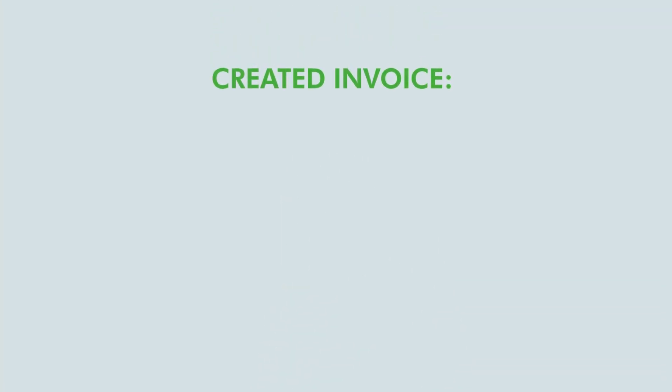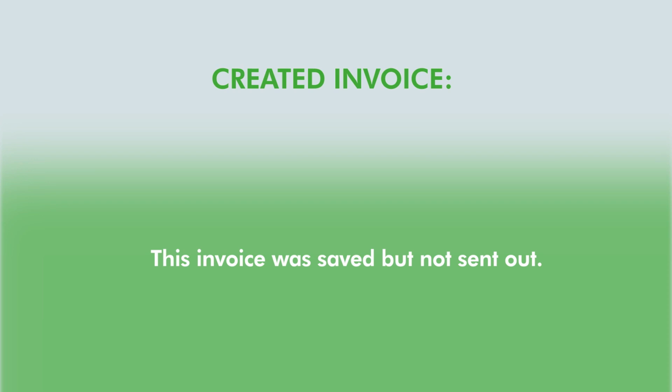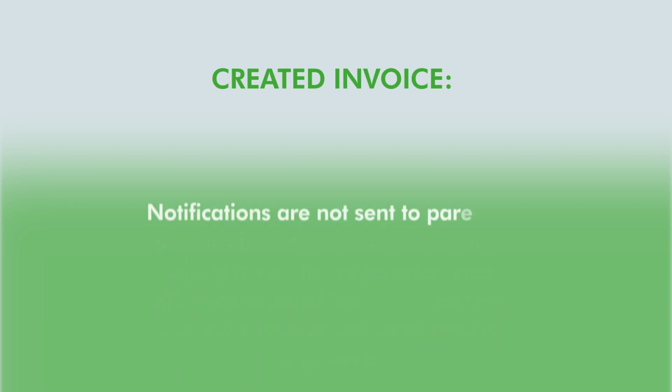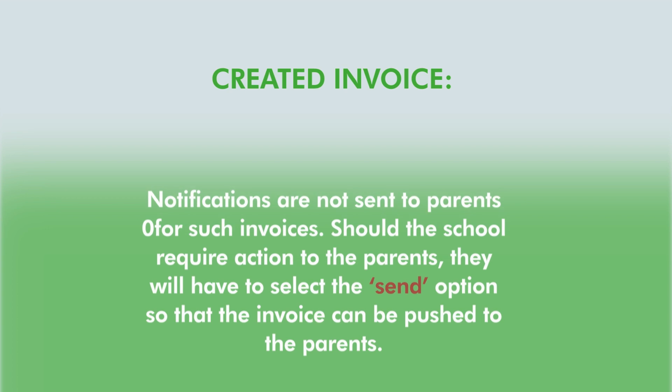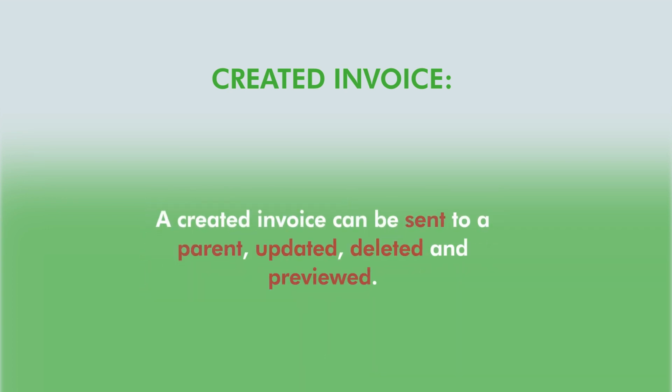1. Created invoice. This invoice was saved but not sent out. Notifications are not sent out to parents for such invoices. Should the school require action from the parent, they will have to select the Send option so that the invoice can be pushed to the parents. A created invoice can be sent to a parent, updated, deleted, and previewed.